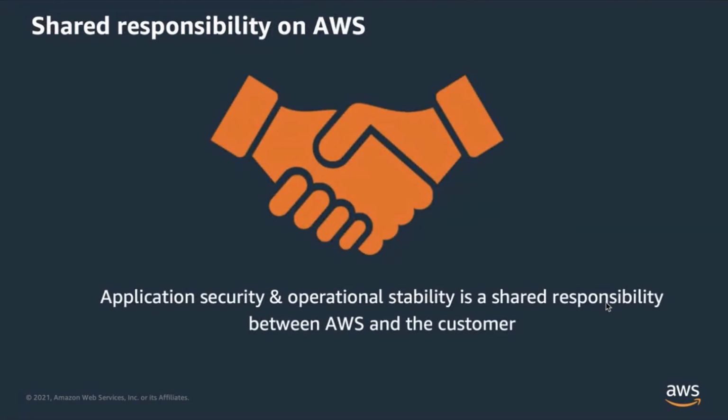And before I walk you through the options of how you can run it and where App Runner fits in, there is a concept on AWS called the shared responsibility, where the application and operational stability is actually shared between AWS and the customer. And why specifically I want to bring this up is over the years, what we've seen with newer and newer services is more of the infrastructure is fully managed by AWS. So you as the customer has a lesser surface area to manage, and you focus on your apps and not the infrastructure.